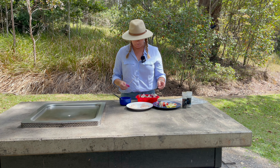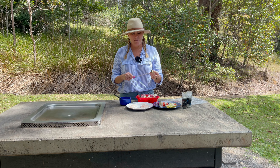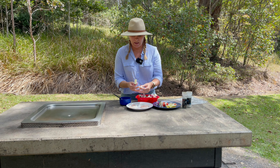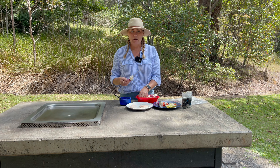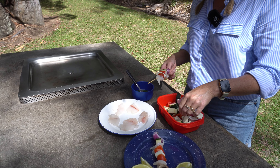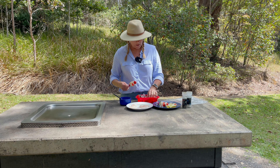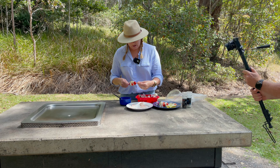This is one of our easy peasy recipes - easy to prepare ahead and eat on the go. It's our fish skewers. What we've done is chopped up one of our catches into little bite-sized pieces and cut up a few leftover veggies. We've got capsicum, zucchini, red onion, some halloumi from the fridge, and some little cherry tomatoes. We'll just whack them all on a couple of little skewers like so.